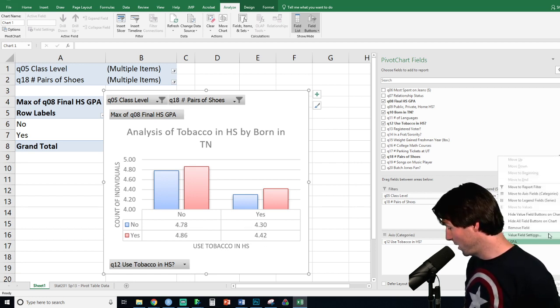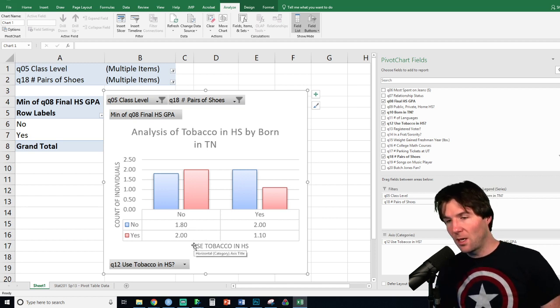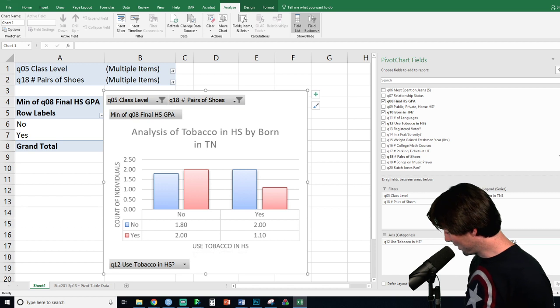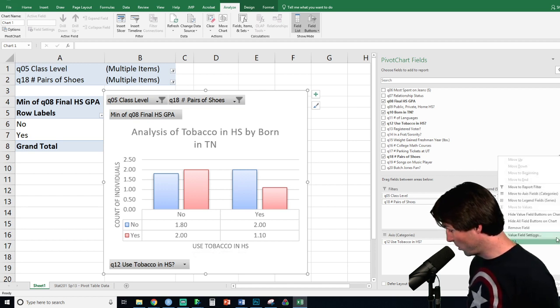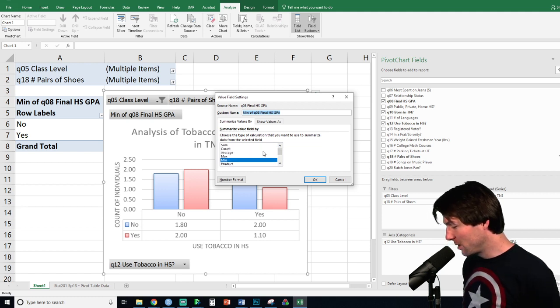You can look at the minimum values on these. We just go here and change it to minimum. So we see a 1.10, 1.80, 2.0, different values right there. Can we pull up the median? I'd like to see the median. I think these are right skew distributions, so the median would make more sense. Does Excel give us the median? Oh, that is not fair. It does not give us the median. Little sad there that we don't get to do the median, and I don't know why Excel doesn't have the median for us to display.